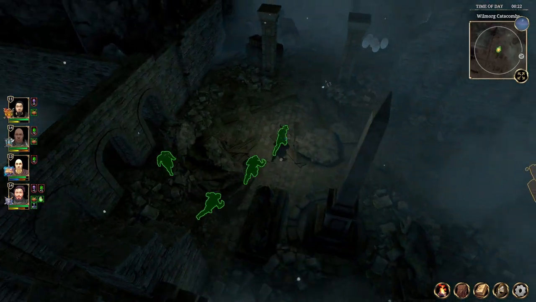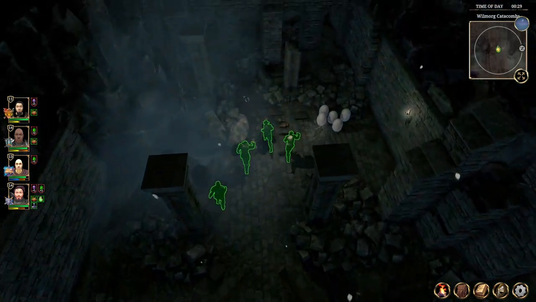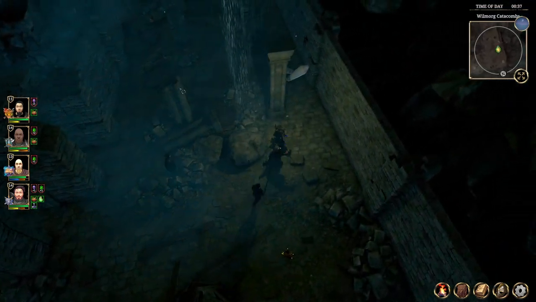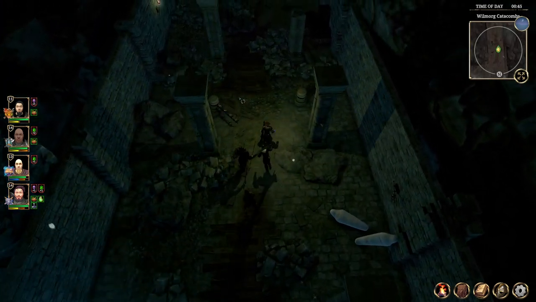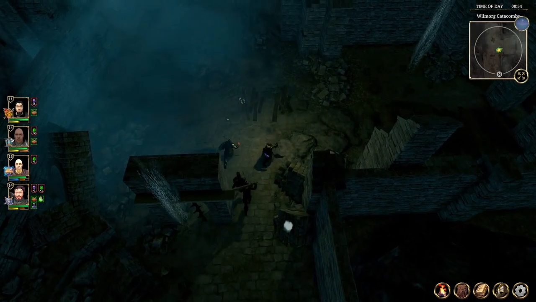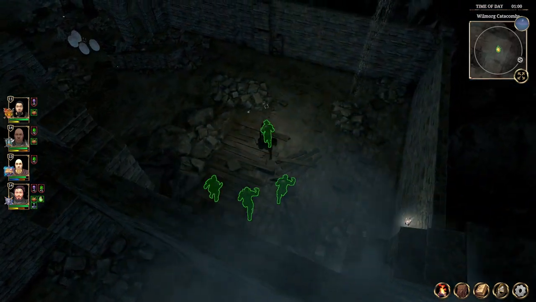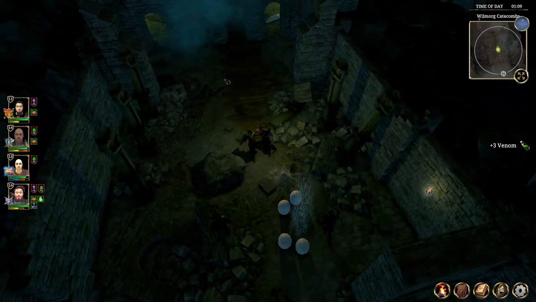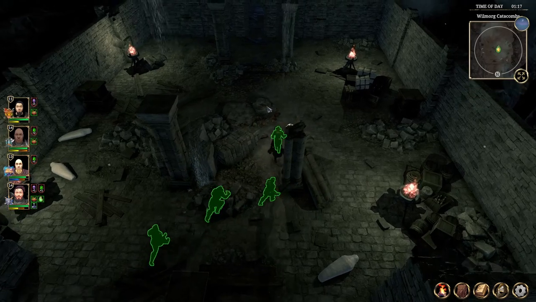We're gonna go back through the traps. Oh my god. Roger that. I need to sell all my items. Come on, guys. This side. Ooh. I think there was one other direction we could have gone. Venom. No. Okay.